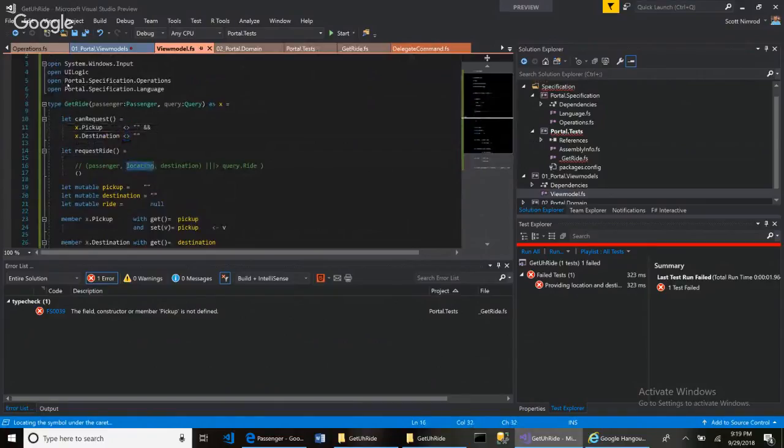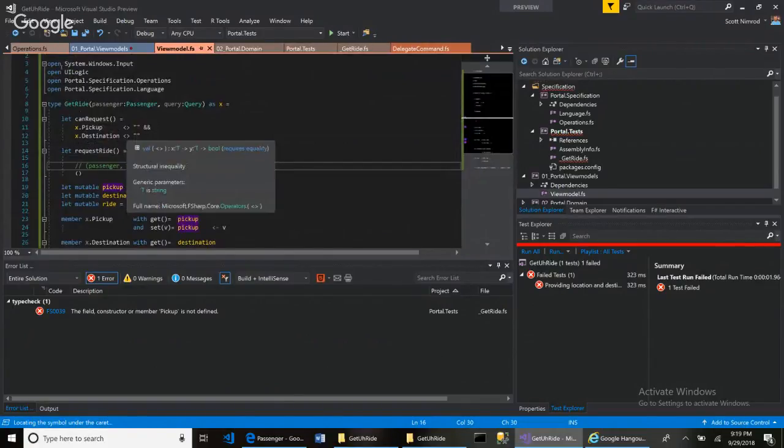So that's going to be pickup right here, and I eventually uncommented out. So this would be a pickup dot generate, and destination would be the same thing.